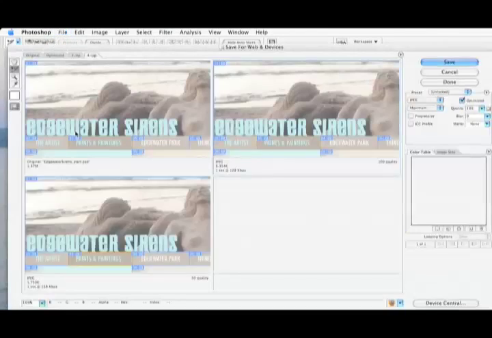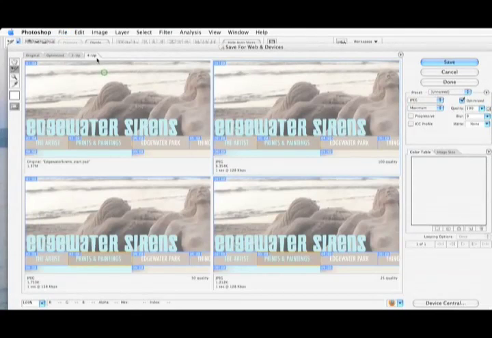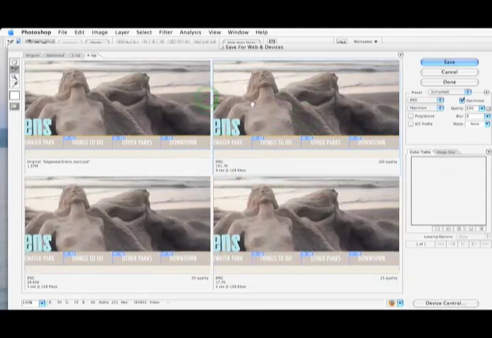So you go to Save for Web and Devices. Be sure to look at the 4UP view, which is going to let you do a little bit of trial and error just by testing different settings in different windows. So what we're going to do is we're going to take these one at a time. So I clicked on Slice 1 and you can see that it's outlined. You can hold down the space bar and move it if you want to see more of it.